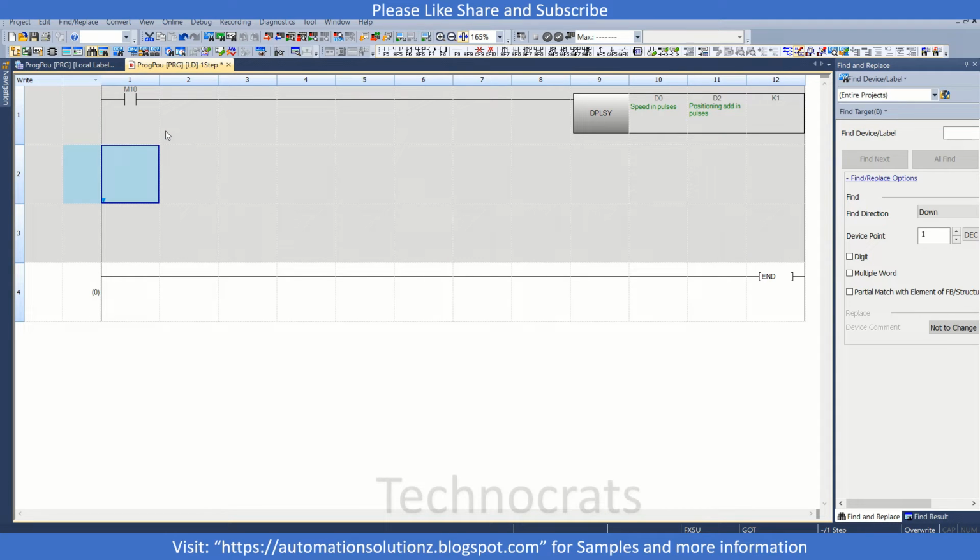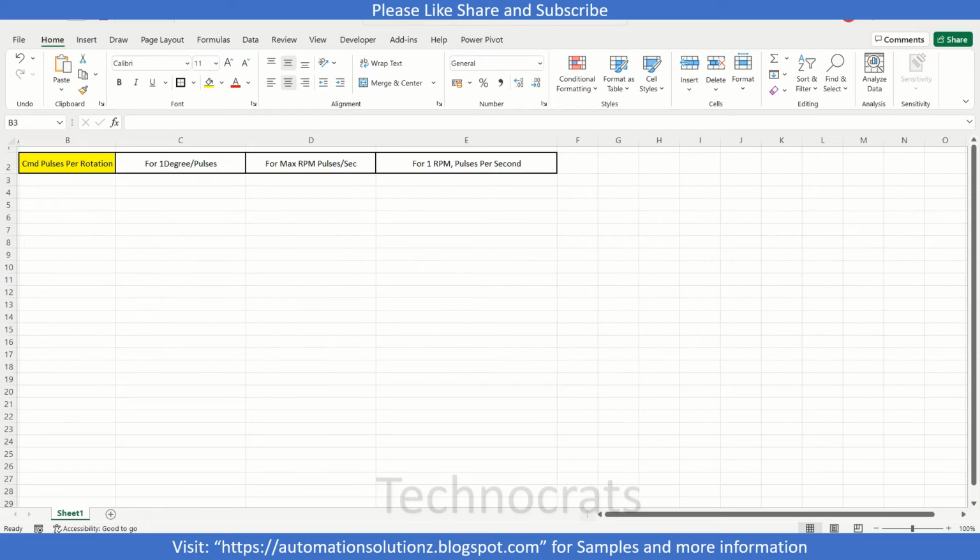Let's suppose we have a scenario where we have to run a motor at 1000 rpm and attain a position of 300 degrees. Let's say that at present the motor is at 0 degrees. Now we have to move from 0 to 300 degrees at a speed of 1000 rpm. We will calculate this with the help of Excel. We have used command pulses per rotation as 3600. Now for 1 degree of rotation, how many pulses do we require?